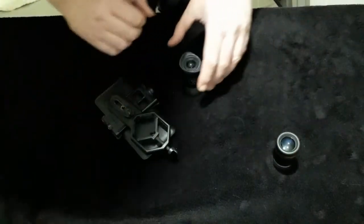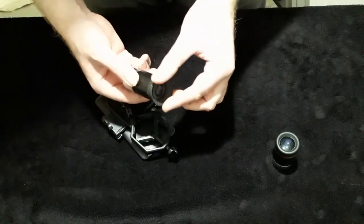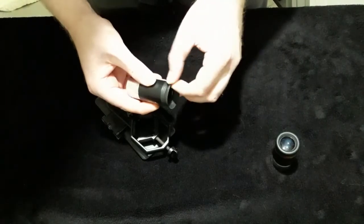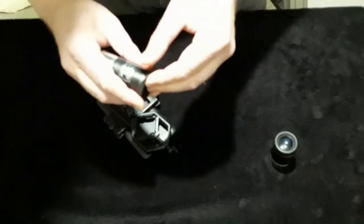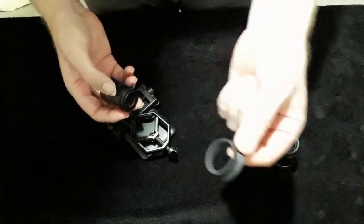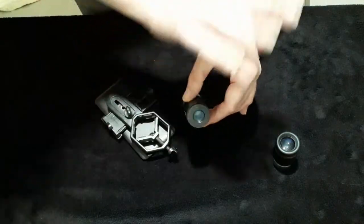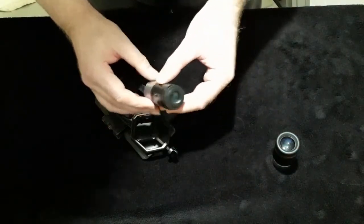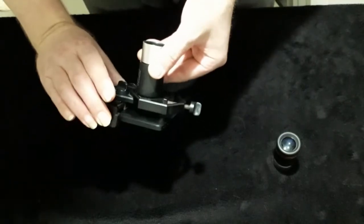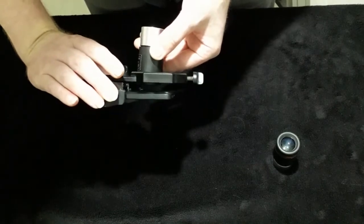So, if your eyepiece has an eye cup on it, one of these rubber eye cups, the first thing to do is remove it. If you just carefully pull it off like this, we can get rid of that. We don't need that while we're doing this, it'll just get in the way. Now, the way to think of this, we're now going to introduce this up to the lens of the phone.